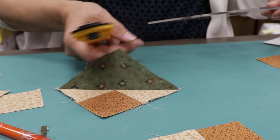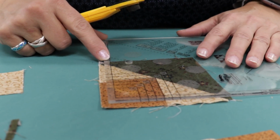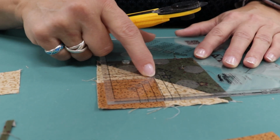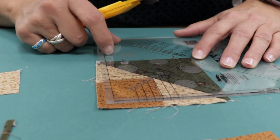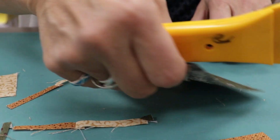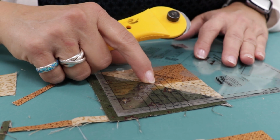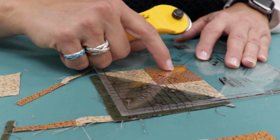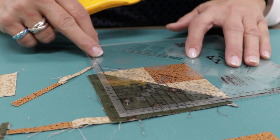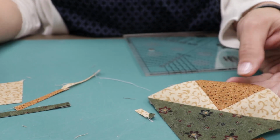All right. So I start with the corner, I put it in the 3 mark, I line up my dotted line along my seam, and I line up the 3 along my square and give it a trim. Flip it around, find my 3, it points right to that intersection right here. This line lines up right with my corner. My diagonal line lines up across my cat's cradle. And again, I have a nice, accurate cat's cradle.